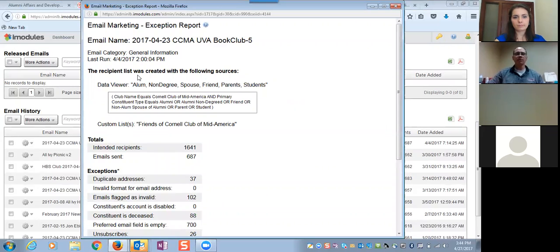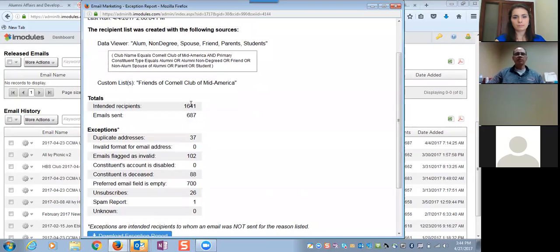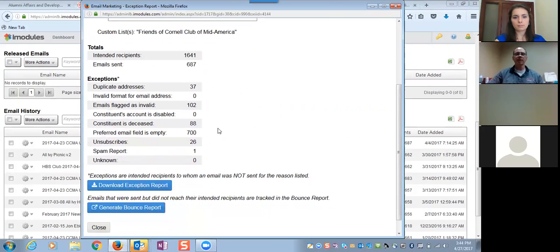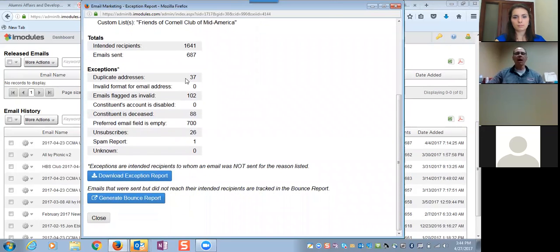Here was the email that was sent out. Here was the criteria. It attempted to send out, their total number of recipients were 1,641, but it actually only sent out 687. This is why, right in here. Some of them were duplicate emails, some were flagged as invalid, some were dead. So it gives you a little bit of a breakdown.